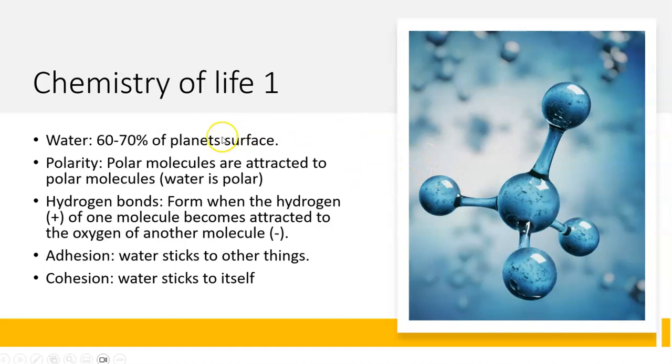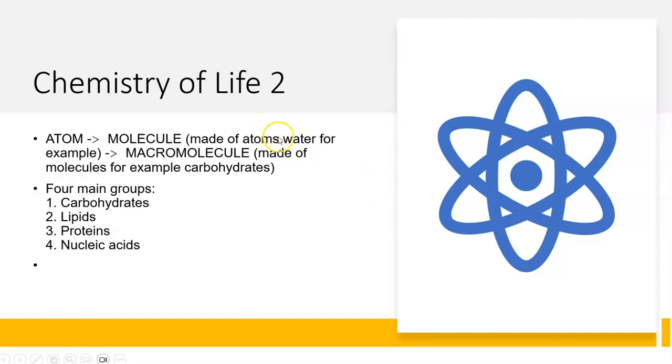You're going to want to definitely touch on this a little bit more, because I see a lot of people miss questions on that and come in asking me about this. Admittedly, this isn't my strong suit either. I'm more of a biology and medical science type guy. But you're going to want to focus on the water aspect of the chemistry of life from at least Chemistry of Life Lecture 1. So you're going to want to review polarity, hydrogen bonds, adhesion and cohesion. All those things will be on the test for Exam 1, and probably a couple of them will be on the final exam.